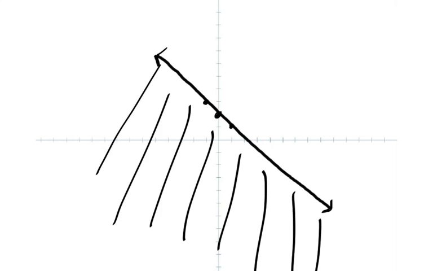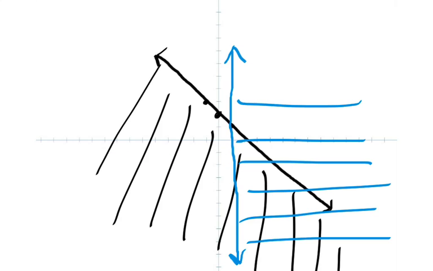The next equation is x is greater than or equal to 1. Since it's x equals, it's going to be a vertical line, right there at 1. Since it's greater than, we're going to shade where the greater x values are, which is on this side. It would be less than on the other side. So we can shade in here. If we had graphed only 2, you'd clearly see that in this section we have two different color shadings, the blue and the black crossing over each other.